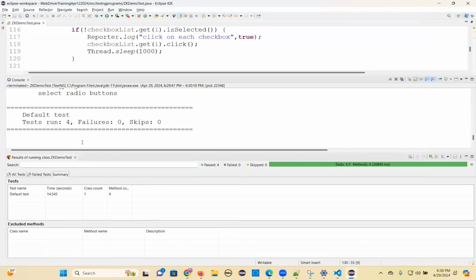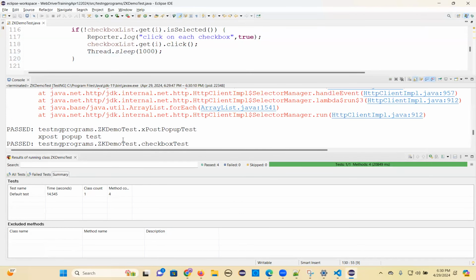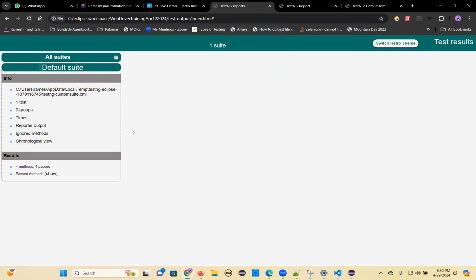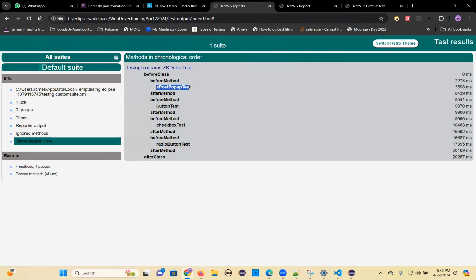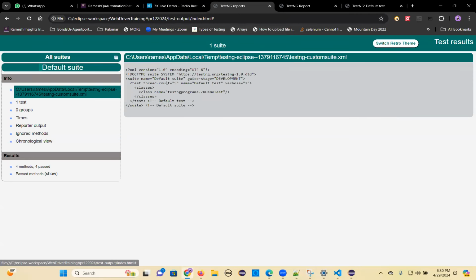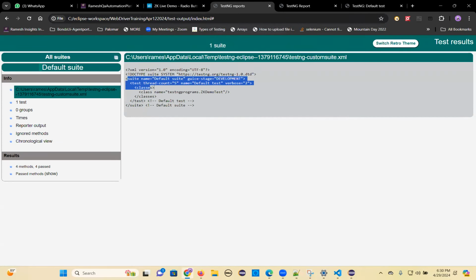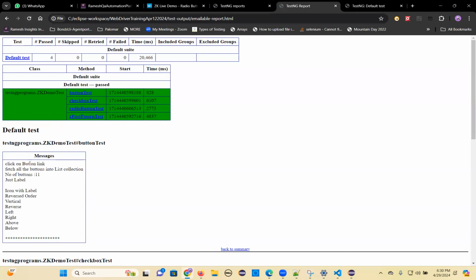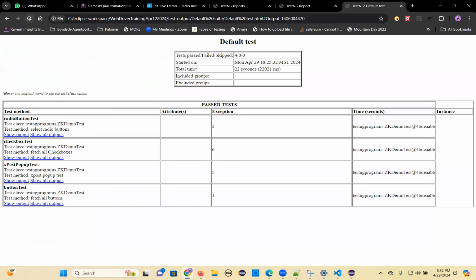So the order is, see now. If you want to see this, expose first, then button, but we will get the proper order here. See, go here: first expose, then button, then checkbox, then radio button. This is the order you can find. This is the suite file order: suite, test, classes, class, classes, test, suite. So this is the order of execution of your test cases. Here it also lists all the test cases and the order they executed, and it shows the timestamp at which they executed. Any questions here?